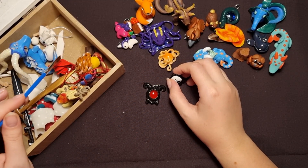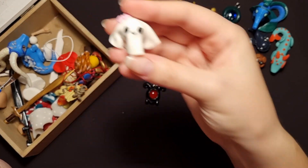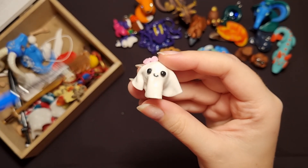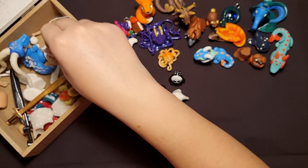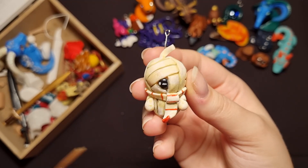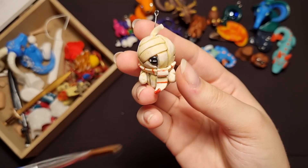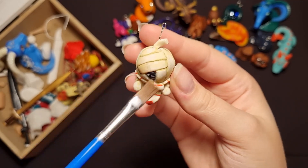What else did I make for Halloween specifically? This ghost — I made this ghost. He lost his keychain attachment thingy; you can see the hole where it was. And also, here it is — there's a little mummy. It's a cyclops mummy. I love him, I think he's very cute. He does not have legs. He does not need to have legs — he's a mummy. The fact that he has arms is already more than most other mummies.